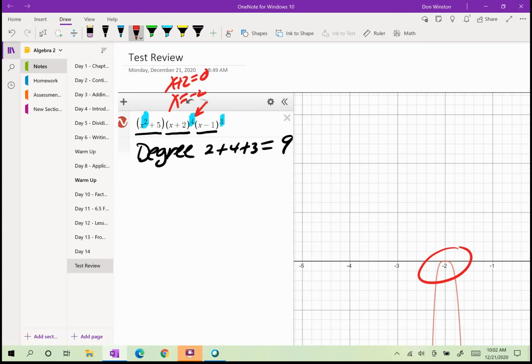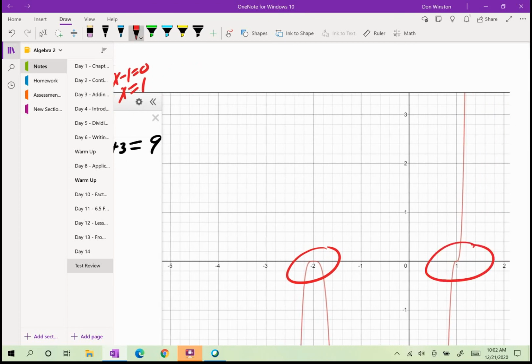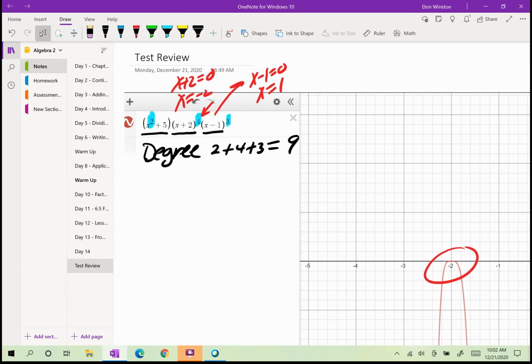That's always the case. Now, for the factor x minus 1, the zero would be x minus 1 equals 0, x equals 1. And if I take a look at that, I see my zero there, which is 1. But I want you to notice that it crosses the x-axis. So any factor like x minus 1 raised to an odd exponent, 1, 3, 5, 7, 9, etc., will cross the x-axis. That just makes sense. X minus 1, if that's negative, it'll be negative if you raise it to an odd power. If x minus 1 is positive, it'll be positive when you raise it to an odd power. Okay, so any factor that has an odd exponent will cross the x-axis. Any factor that has an even exponent will be tangent to the x-axis. X plus 2 is tangent, x minus 1 crosses.